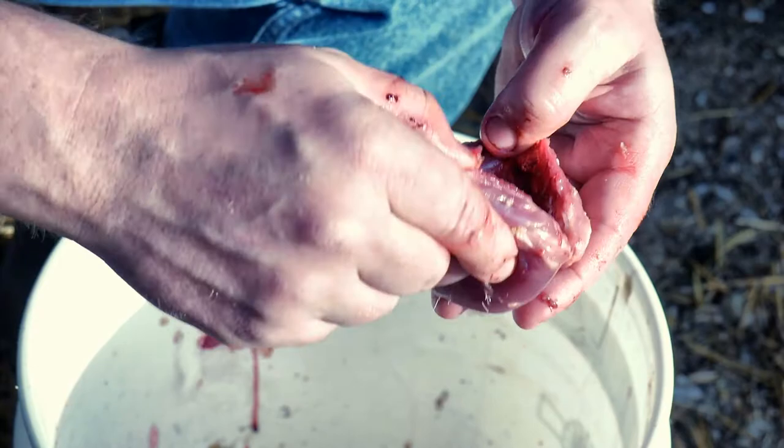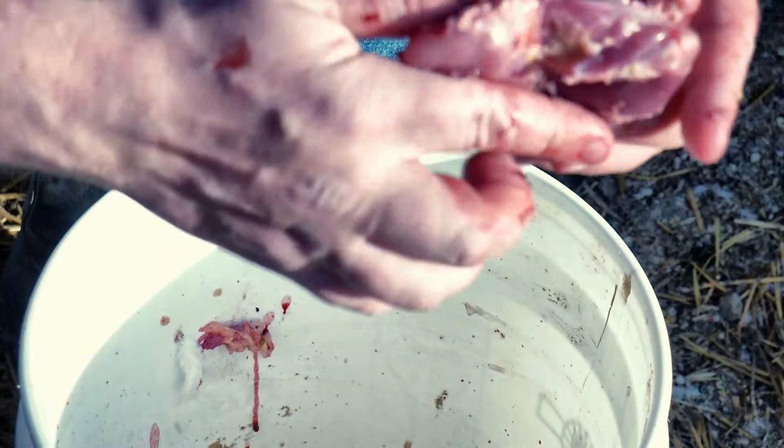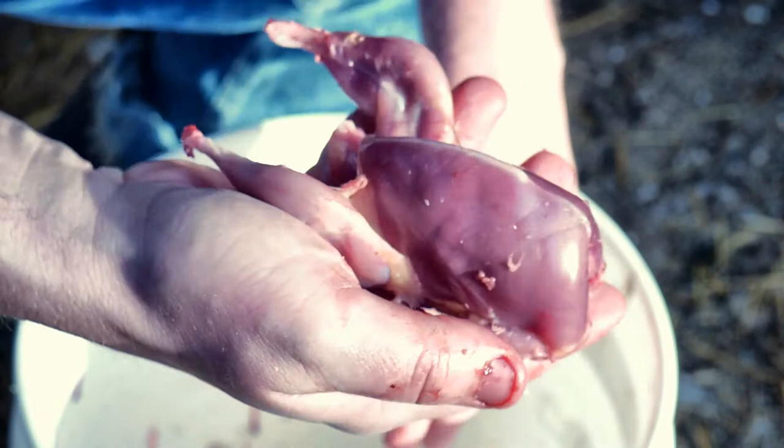Okay, let's get them little lungs. Them lungs are always hard to get. There. How many lungs does a quail have? Two. It looked like it had four. Looks pretty good. There you have it. It's like a little tiny chicken.